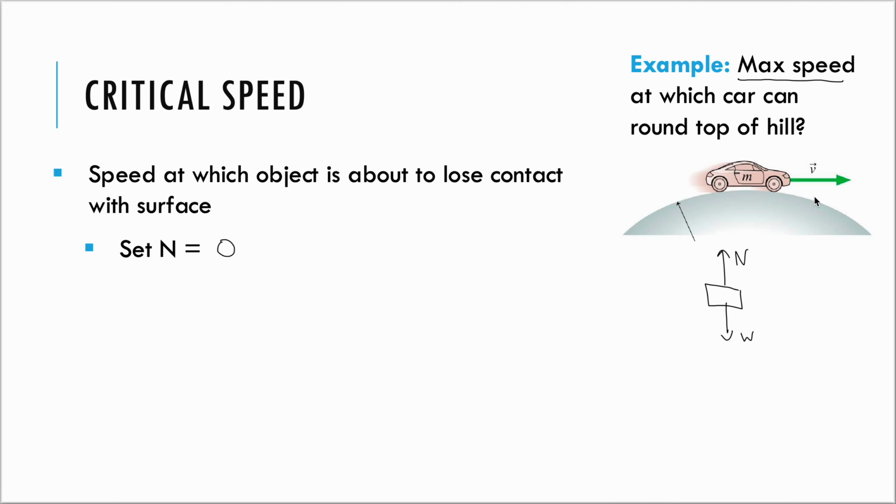We don't include the velocity as part of the free body diagram, only the forces. There could be friction opposing the velocity, but if there is, it's going to be perpendicular to the circle, so it's actually not going to affect the circular motion. Only forces that point toward the center, which are positive, and away from the center, which are negative.